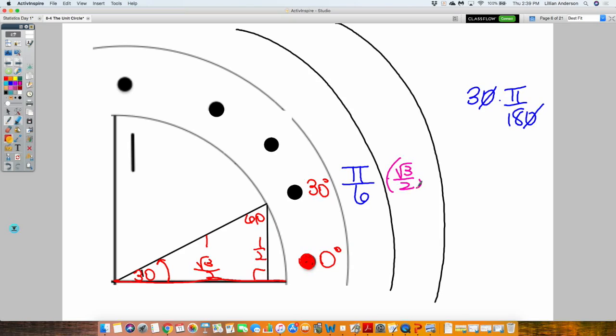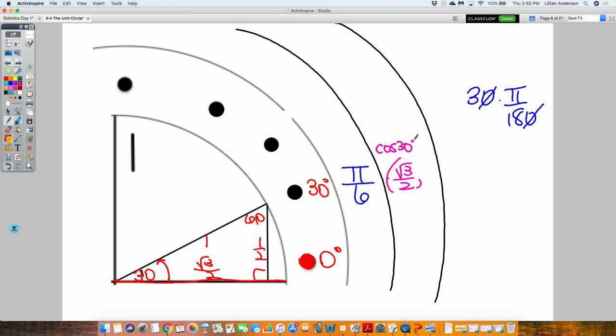Question? No, see, the thing is that cosine of 30 degrees is equal to the square root of 3 over 2. That's how that corresponds. So remember before I had you creating a triangle, doing the reference angle, creating the 30, 60, 90 degree triangle, and then finding the cosine. Now you just know directly what is the cosine of 30 degrees. It is the square root of 3 over 2.